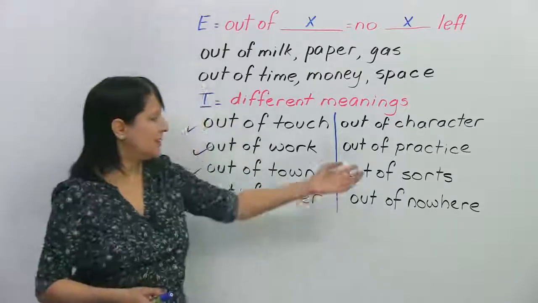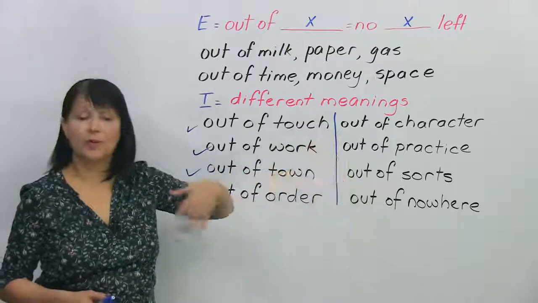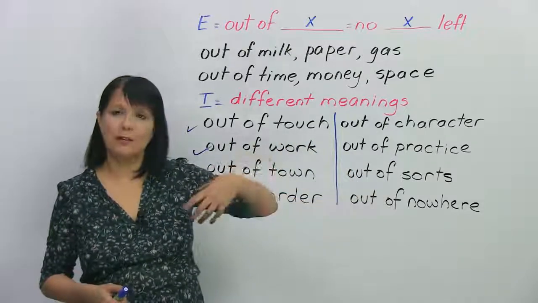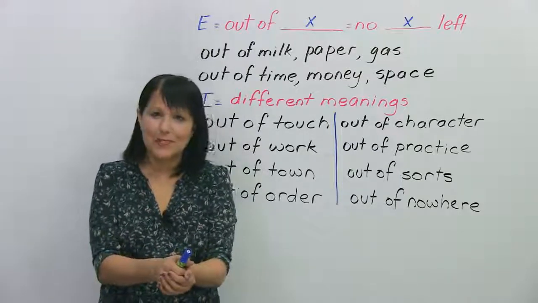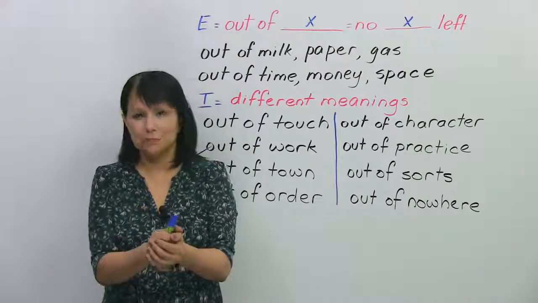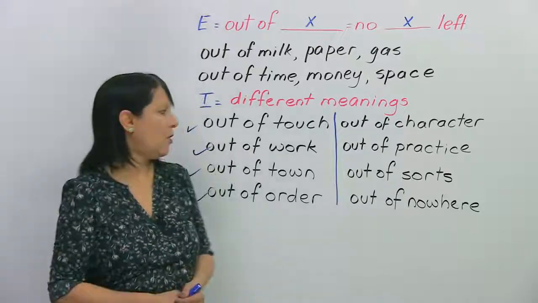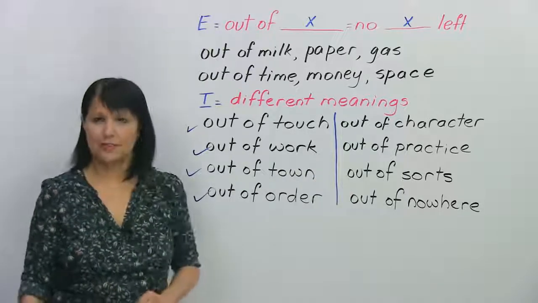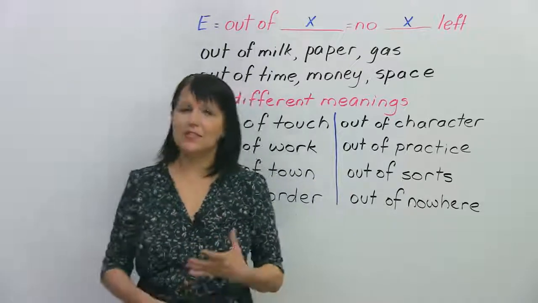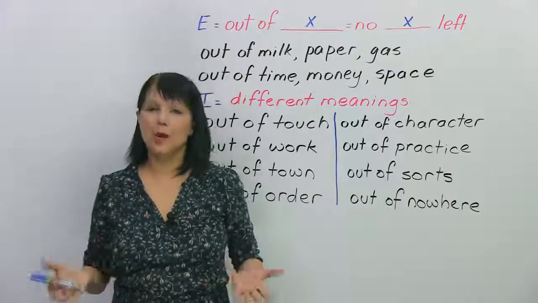It can also apply to things like playing an instrument, for example, okay? You used to play the piano when you were young, and then you see a beautiful piano and some friends say, hey, John, you used to play the piano? And you say, no, I'm a little out of practice, okay? That means you haven't been playing recently. All right, let's look at the next one. Out of sorts. Okay, if someone tells you they're out of sorts, it means they're a little bit unwell.